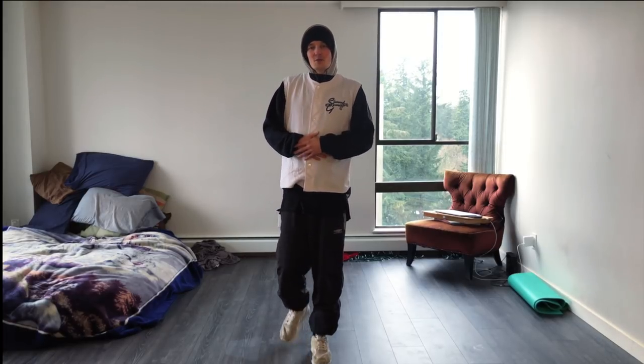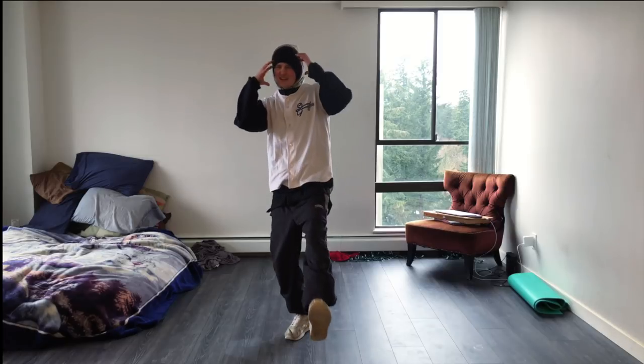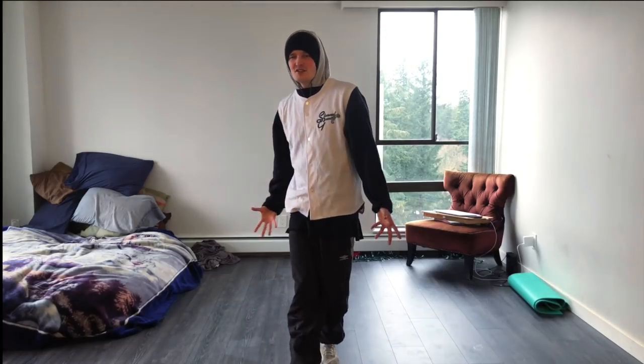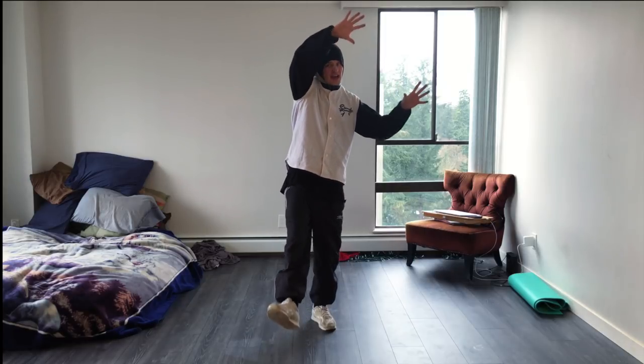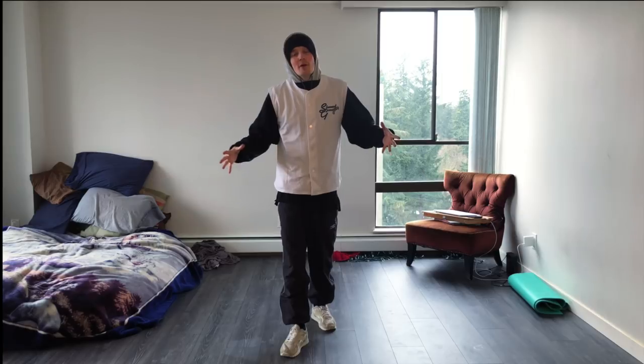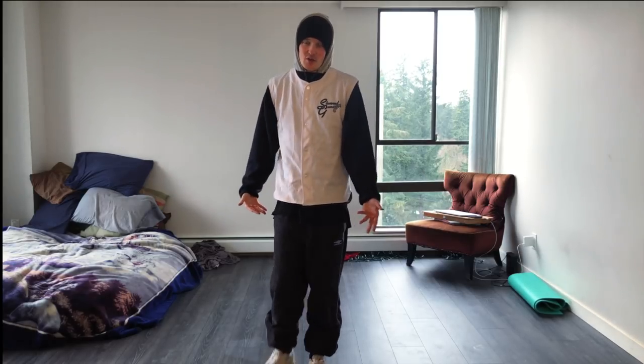Literally drill it though. I know it feels like it should be something that just naturally comes if you listen to the music enough and it'll just translate into your dance. Well, for some people, 100%. But for others, like me, not at all. You have to actually drill it. I know it feels weird trying to drill something that should be natural to make it natural, but for some people like me, that's the only way to get it.